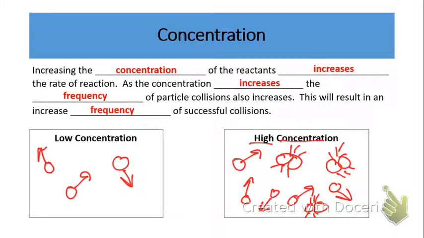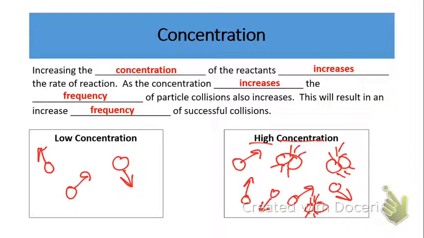Think of the fact that during passing periods, there seems to be a greater number of students than when there's not a passing period. And so what are the chances that you're going to collide with another student while you're moving from one class to another? The chances are going to go up quite a bit. There's going to be a greater frequency of collisions the higher the concentration of students.